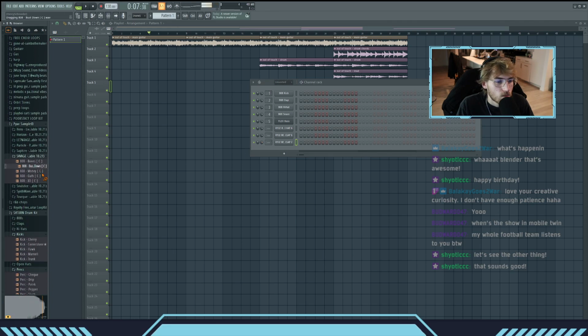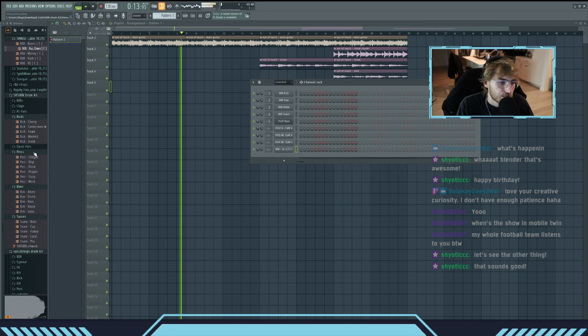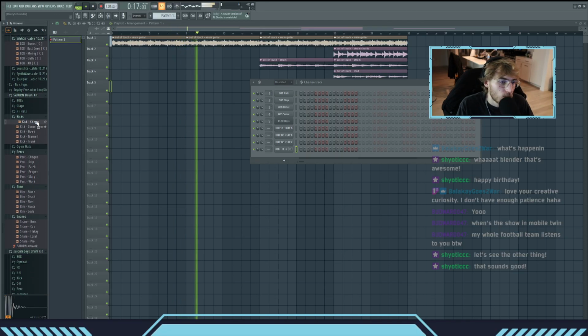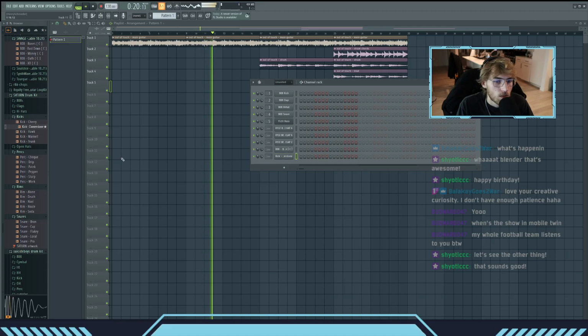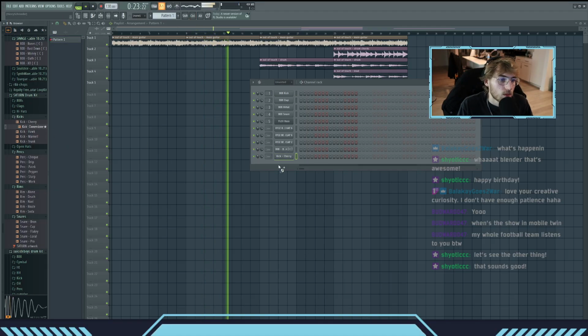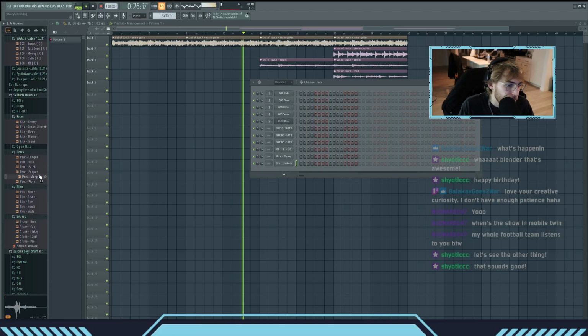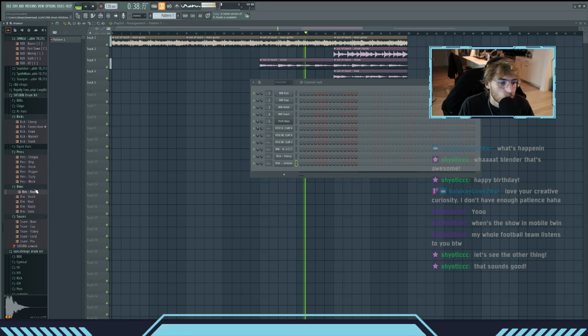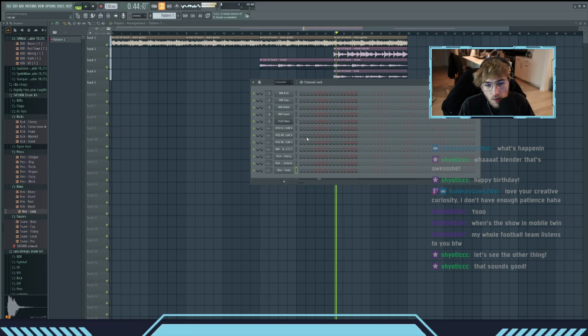Got bass fizz. Perk in there too. Alright, so now got all the instruments.